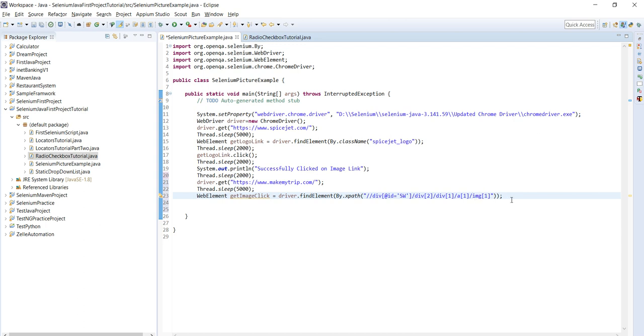Okay, so let me check that it will work in a correct way.